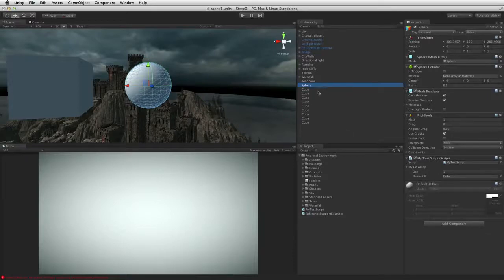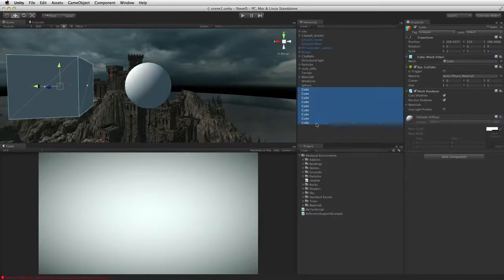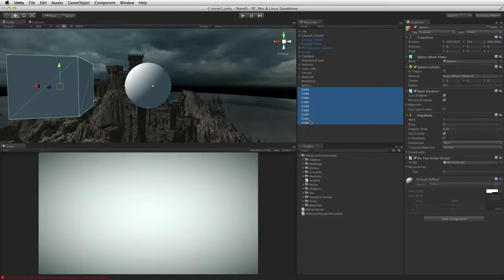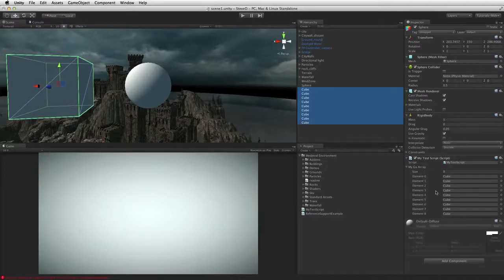But if I come here and I try to select a group, I'm no longer inspecting my sphere. I'm inspecting this group of cubes. So one of the things that you can do, I'm going to clear this out by just making that 0. Back to 0 again. I can lock the inspector, so I'm not looking off of my group of cubes. I can select my group of cubes and then put the group of cubes onto the array, and they've all gone in. So one other fun trick.